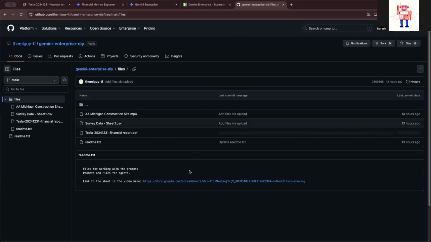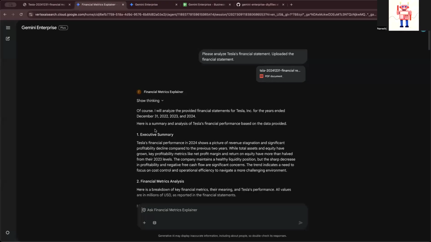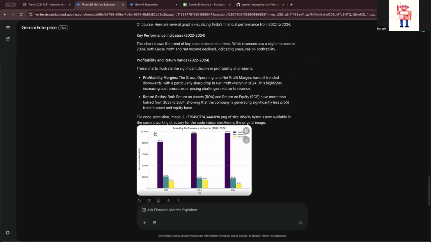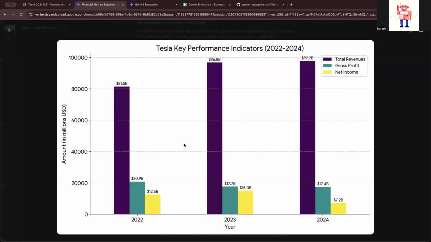Again, this sheet is available in the GitHub repository, wherein it provides you detailed descriptions, instructions, and models to understand how to build this agent. And once you build this agent, you have an option to plot the data directly in the agent. And you would see that this plot was generated by AI, which compares yearly KPIs. With that said, let's see how you build this agent.